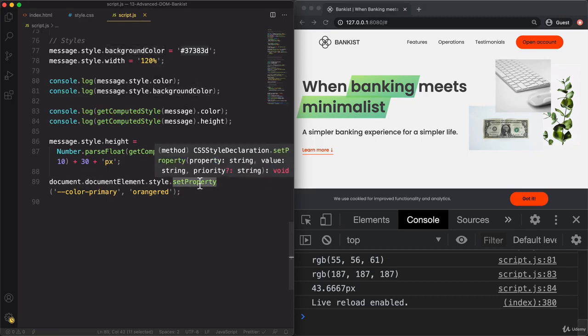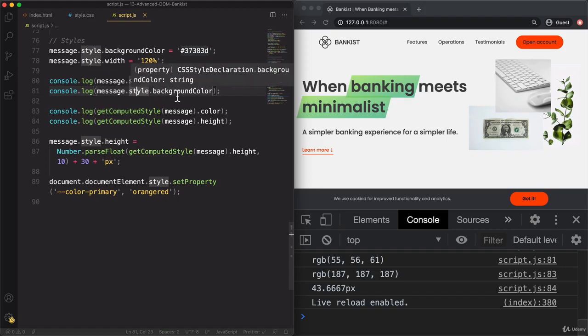And then we pass in the name of the property and the value. And by the way, we can do the same for all properties. So we could also use setProperty to set the color or the background color or the width or really whatever we want. Okay, but usually it's just easier to simply do it like this. And that's why I always do that. Okay, so that's it for styles.